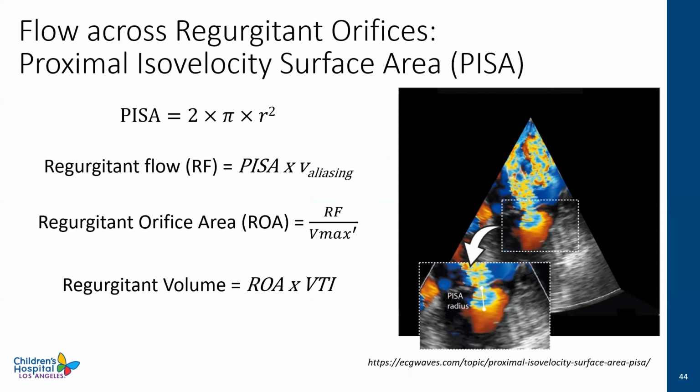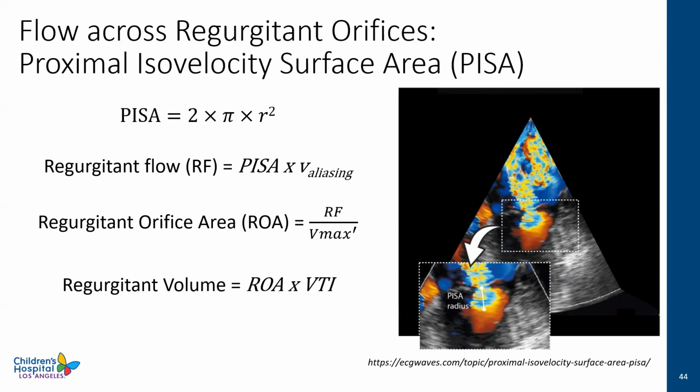So for your circular orifice, you put color Doppler across, and you're aligning your transducer angle with the central axis of the flow into the regurgitant orifice. You're going to need to adjust your velocity scale or your Nyquist limit. And so you're basically trying to get that aliasing effect where your color changes. Your blue becomes red, your red becomes blue.